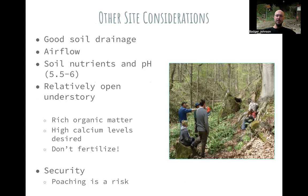Also, just because you need shade, the roots of the ginseng need growing space. This means that you don't want a bunch of shrubs interrupting the absorption of nutrients by the ginseng. So, if it's not already open, you're going to need to prune or eliminate the shrub layer from that area. I shouldn't say that as an absolute statement. Sometimes people will grow ginseng under a big multiflora rose or something like that to protect it from deer. But in general, shrubs are counterindicated.